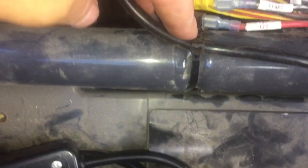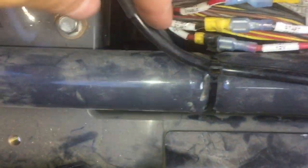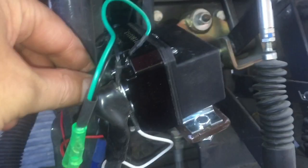and you can see it right down there in the corner right there where it's going in. And again here I just zip tied it right there. You know, I zip tied it so that the wires aren't going to be flopping around everywhere.